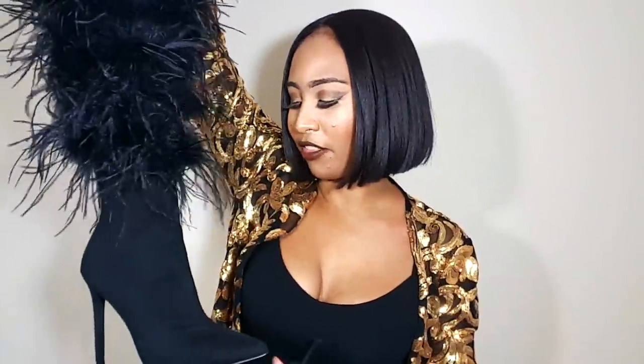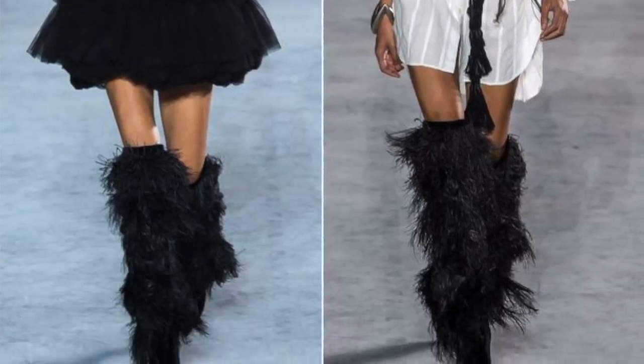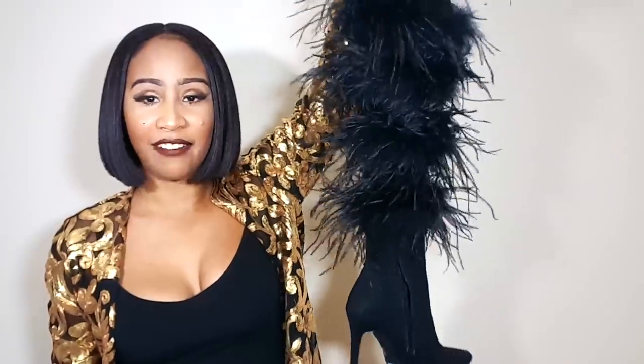I wasn't sure about them at first, but I decided to create my own version of the Yeti boots in a black version. Now, Rihanna's was white, but I felt like white would be a little bit too bird looking, in my opinion. So I decided to go with black. They were supposed to be a part of the spring summer fashion show, so this is supposed to come out in the summertime for summer 18. I personally don't feel like it's meant to be a summer boot. So since the winter is coming up, this is a perfect DIY shoe to have in your closet.